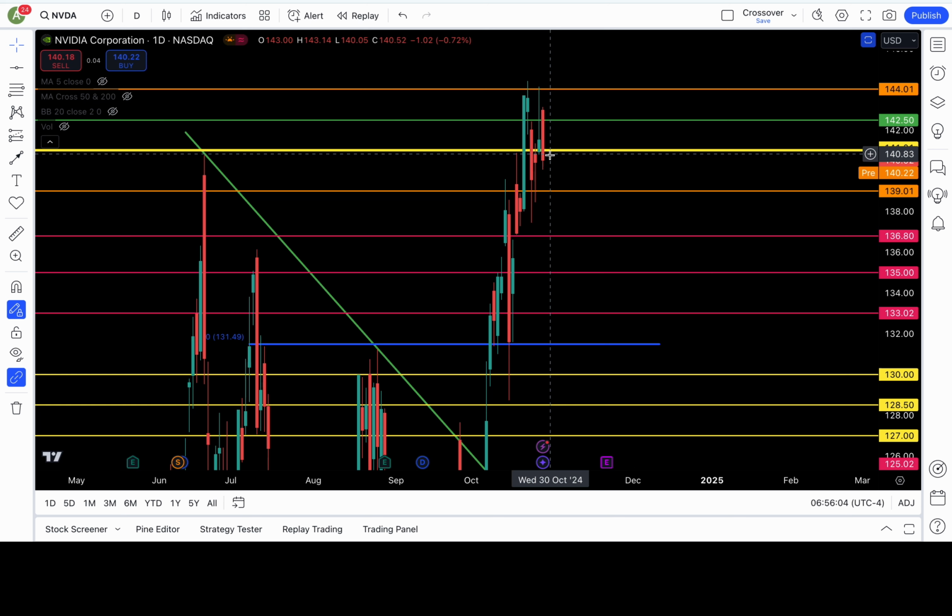NVDA, nice pullback yesterday. Can it continue? I am going to favor a pullback on NVDA as long as below 141. As long as below 141, I'm going to stay in pullback mode, bearish. I need to see 139 and 137, especially 137, fail as support. And if they do, my bearish case scenario will definitely play out. Below 141 is bearish. If 141 recaptures, yesterday's breakdown could be invalidated. That would put 142.5 and back to 144 in play. And if those levels clear, new all-time highs. Please add them to your charts.